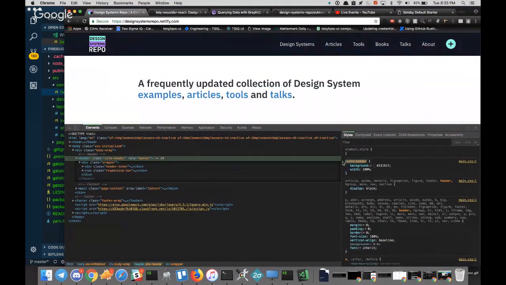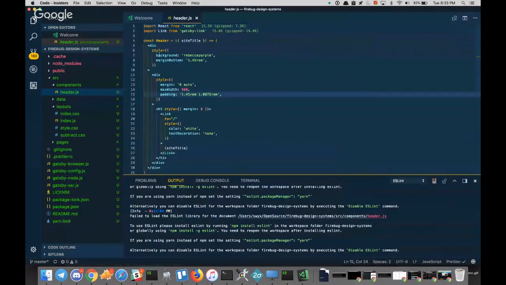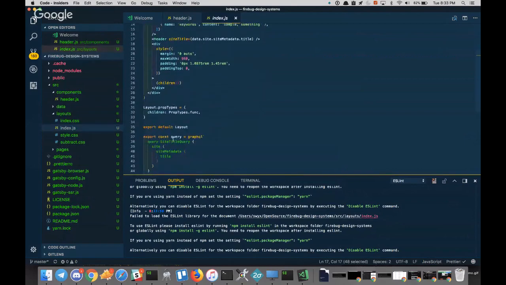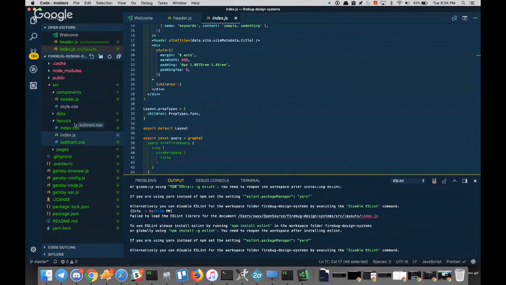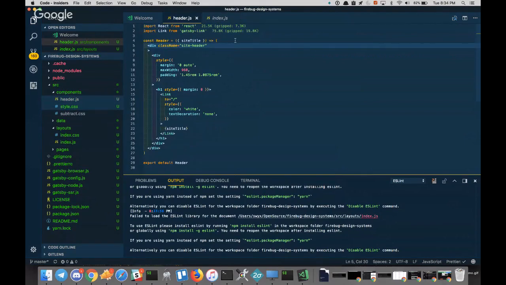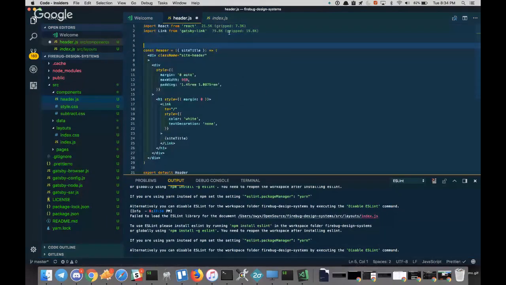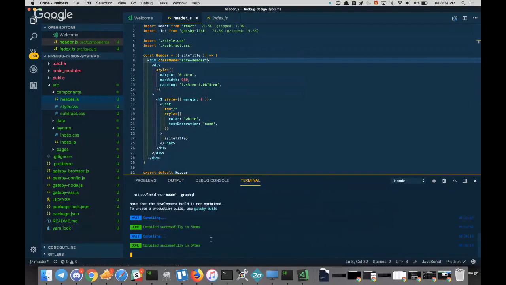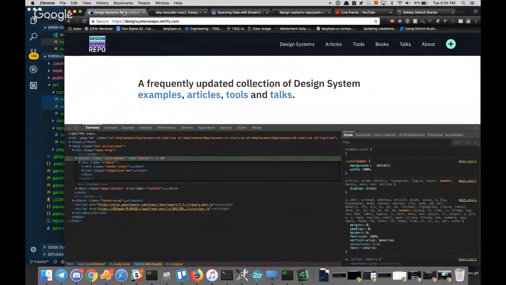Oh, look at that. Okay, so there's a site-header class, right? So what happens if I just call that site-header? And instead of this, I'll just delete it. Class name site-header. I guess I'll have to include it like that. Okay, so in my header, if I include this, see what happens. I'm still developing, it's still compiling. Whoa, things are very different now. That looks good. That looks something like it.